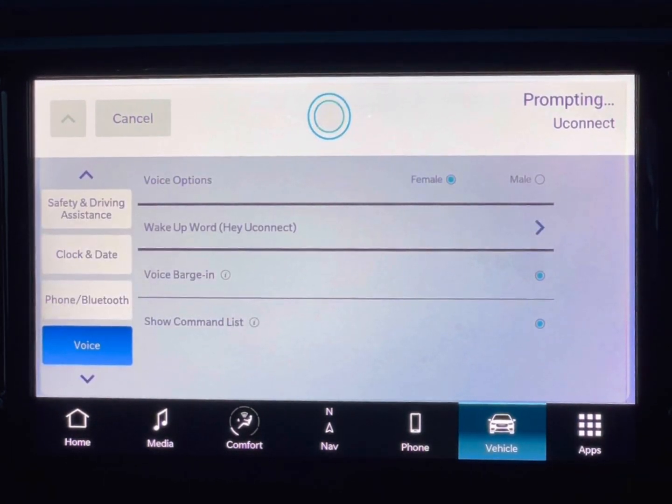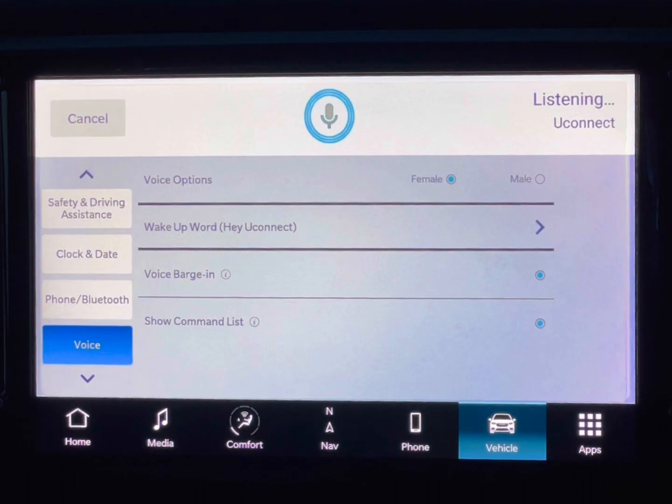Which frequency do you want? FM. Pardon me. FM radio. Which frequency would you like? For example, 97.1 FM. 99.9 Virgin Radio.